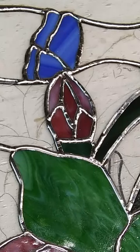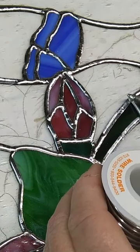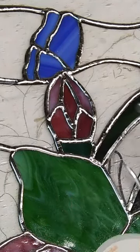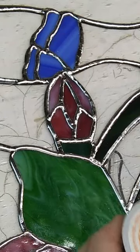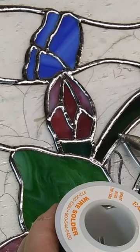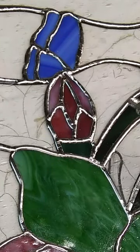Questions so far? So far, so good? Backwards and forwards again. Melt into that seam, lift straight up. It's a little bubble, 1/1000.